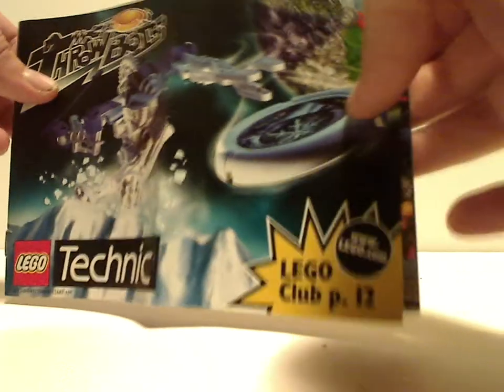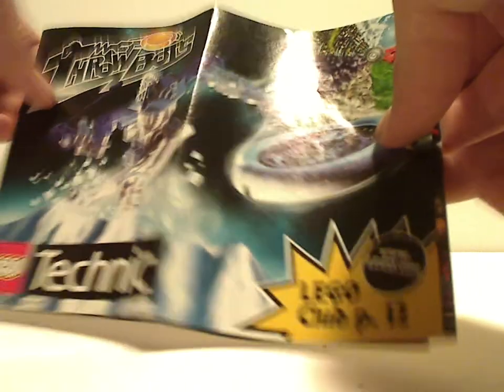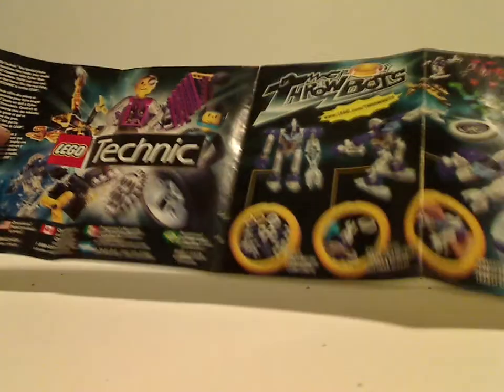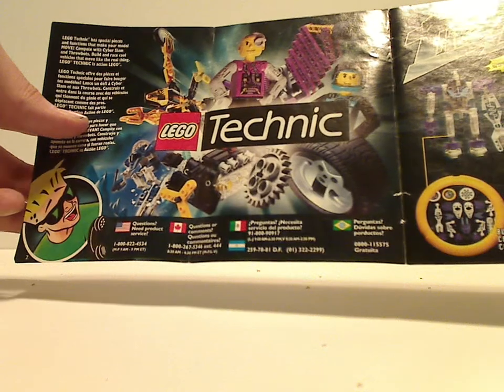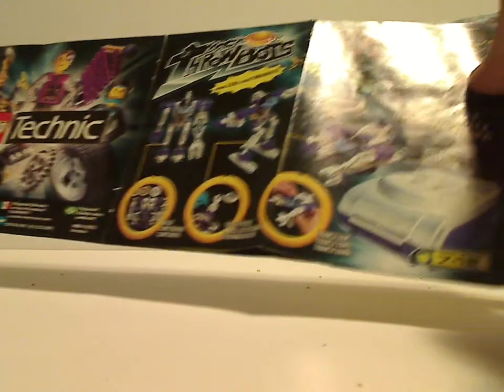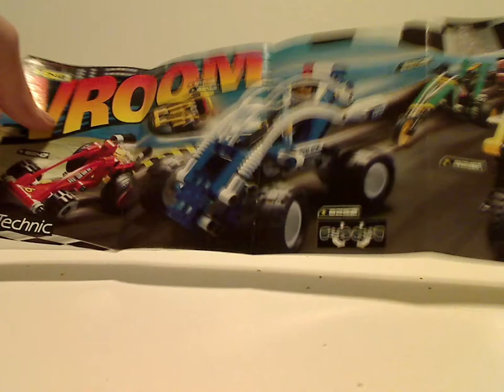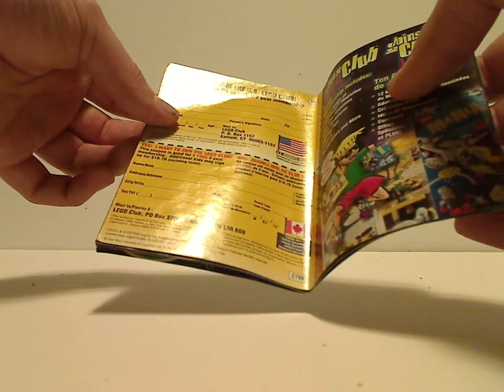What you get with each Throwbots set, this size is a little advertising booklet with the ski there and the planet they live on. Click it open and you see Lego Technic, again, some older sets available at the time. And then collect all eight, showing the Throwbots and what they do. After all the Throwbots, after competition — Cyberslam, then Vroom, Lego Racers, and then some older Lego club thing.